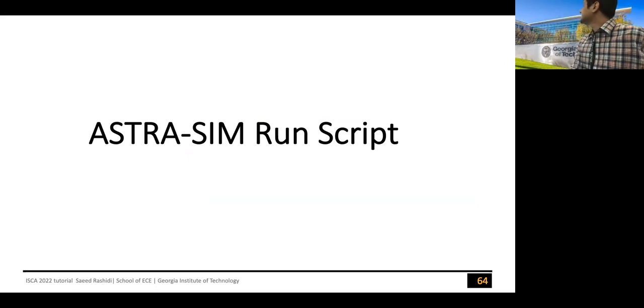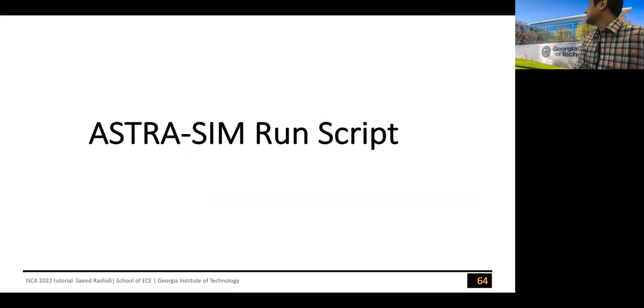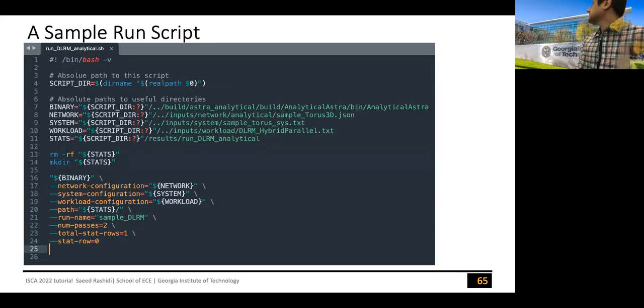Okay, so now that we went over some high-level details of these different layers, I just want to show you what is the structure of a typical ASTRA-sim run script. So basically what happens is that you need to specify 3 inputs for that: the network input, the system input, and the workload input.